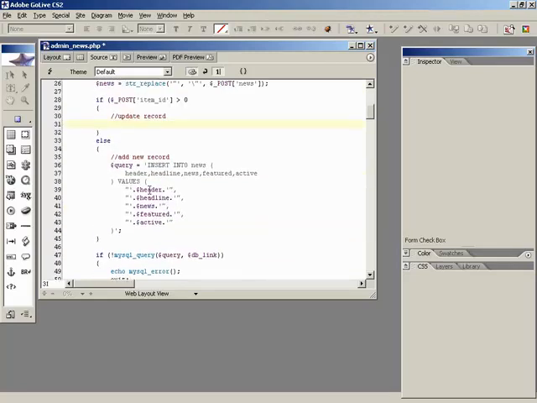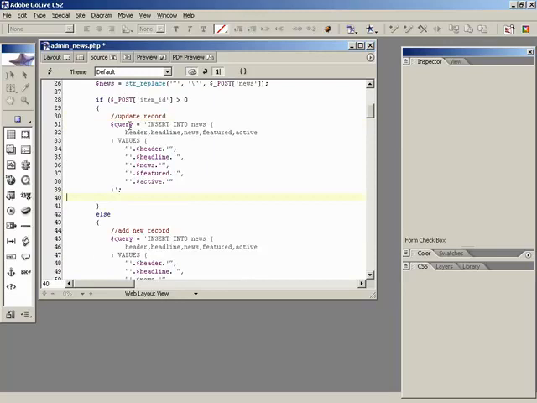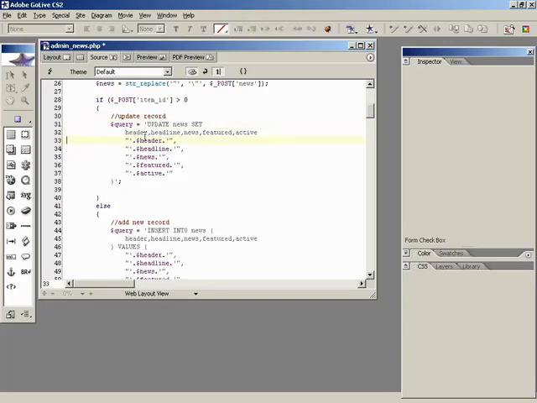So here's our query for add, and I can actually use that as the basis for our update query. So we're going to change this around such that it says update news, and we want to set some values. We're going to completely take this section out and modify this.